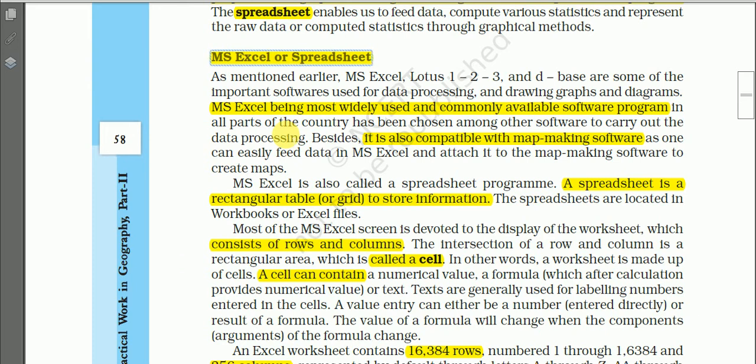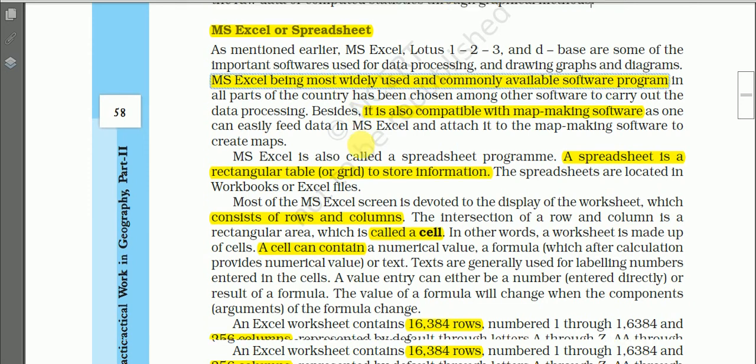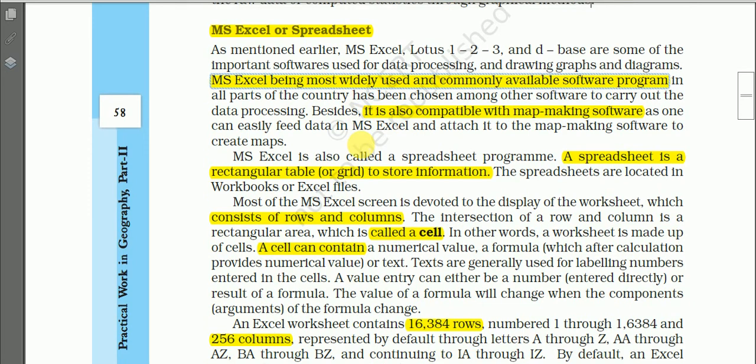But Microsoft Excel is the most widely used and commonly available software program in all parts of the country, and has been chosen among the other software to carry out the data processing.